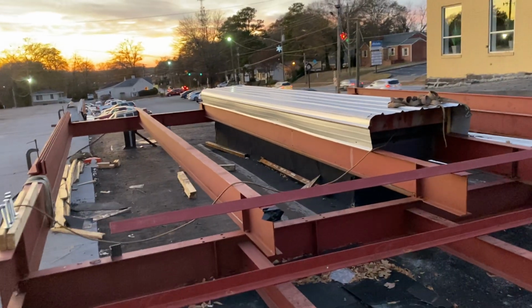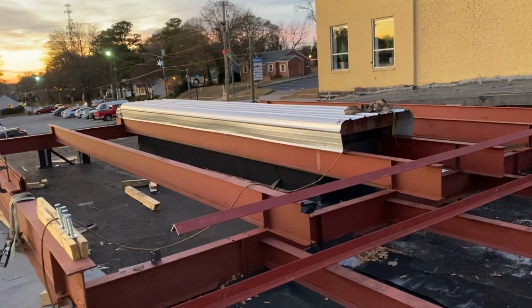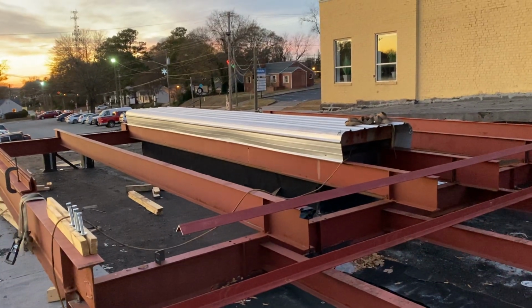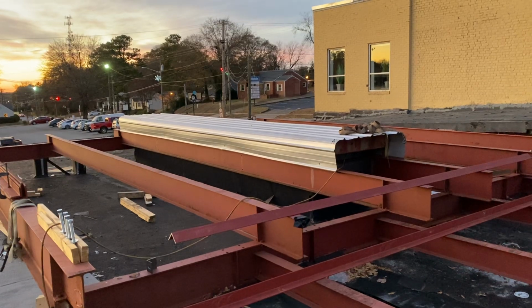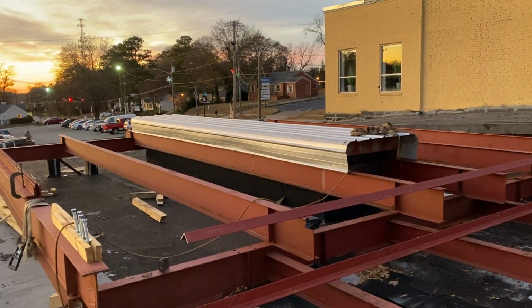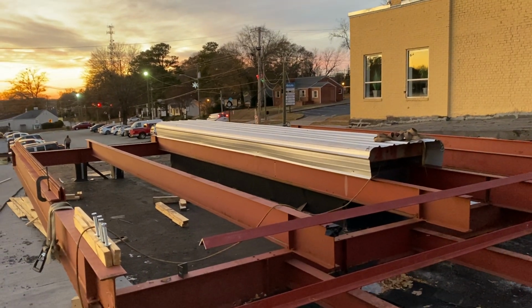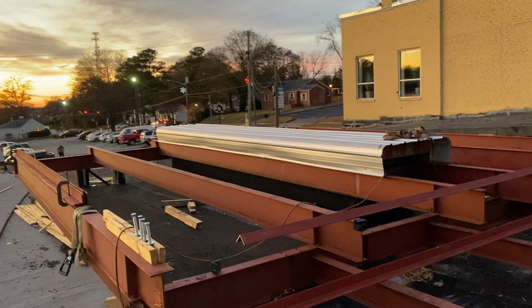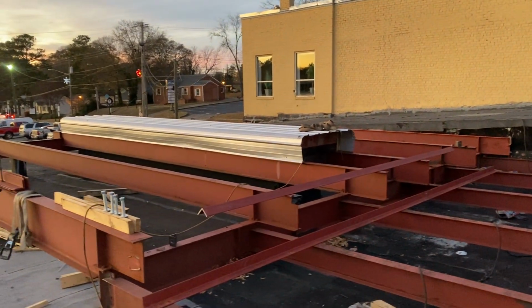We continued the thought of the alleyway on the second floor, with the glass passing right through, and we have a movable wall right here in the front. It's called a nano wall. It's a glass wall, so you'll actually be able to open up this whole front, and it'll be open to the deck. And then we designed it with some windows in the back, so you can open the windows in the back, and we should get a funnel effect with a change in pressure from up here to the courtyard, where it should draw natural ventilation down through the space.